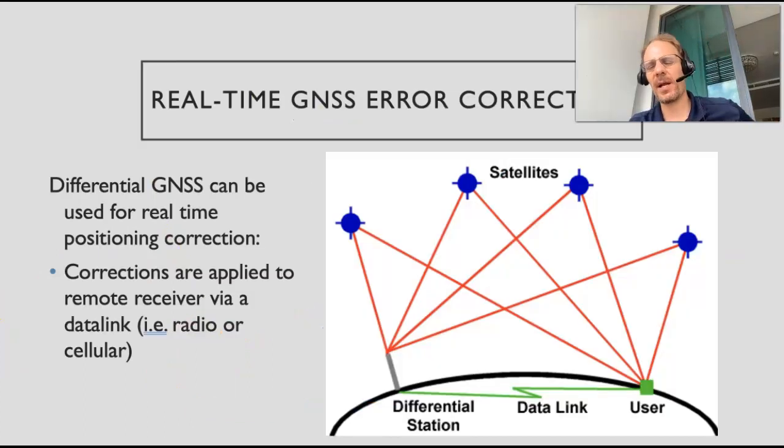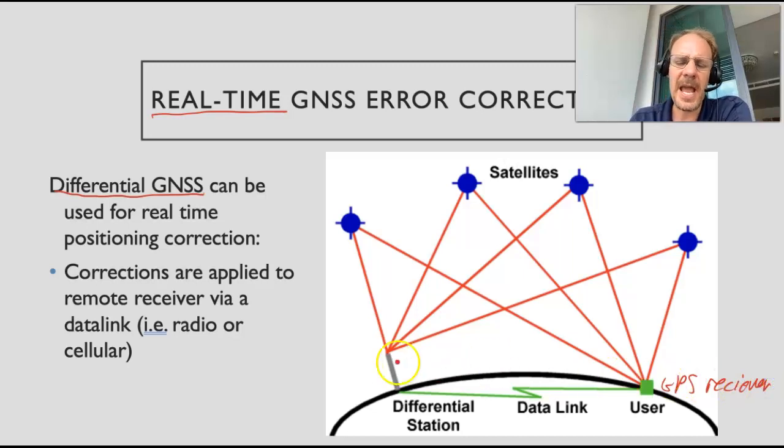Okay, let's think about ways we correct this. So how do we correct that signal and make it accurate? Okay, and the systems that we use to do that are what we call real-time systems, or differential GNSS, differential. Okay, and let me explain how that works. Okay, so if you look at our image here, we have our user. So here's your GPS receiver here that you're using. That could be, again, your smartphone. And so we know there can be some error from what we just talked about.